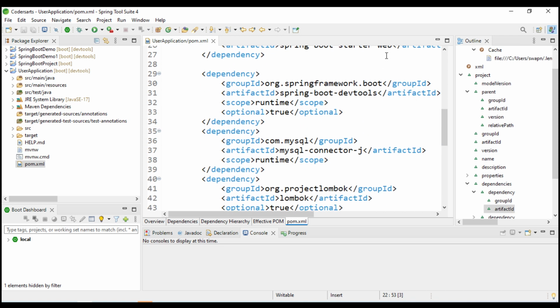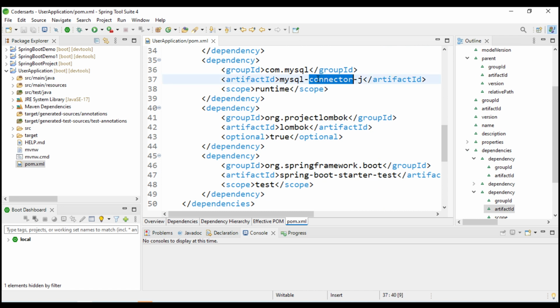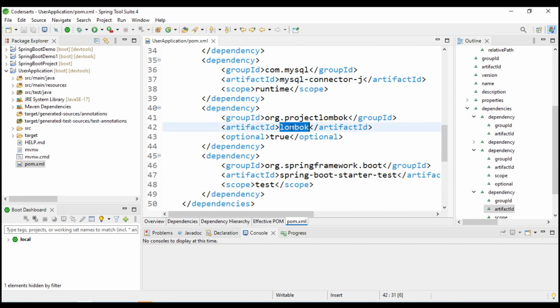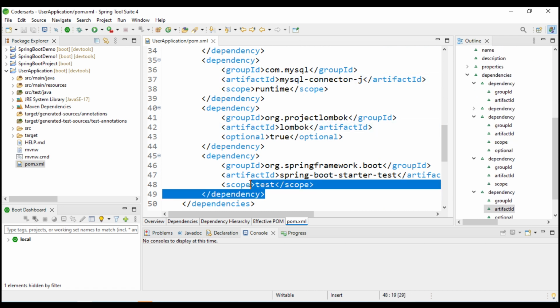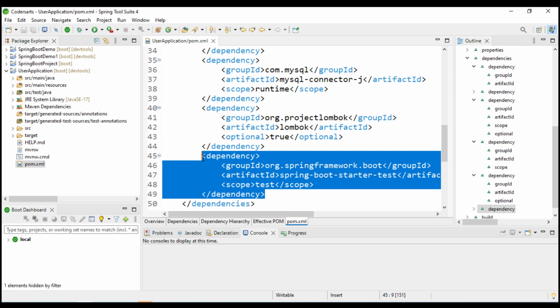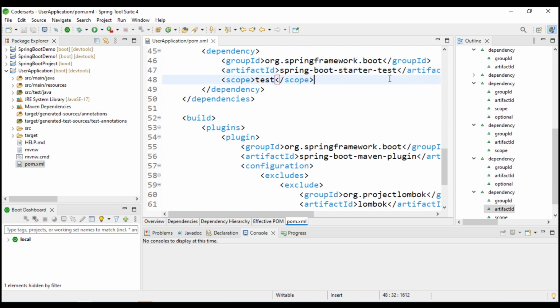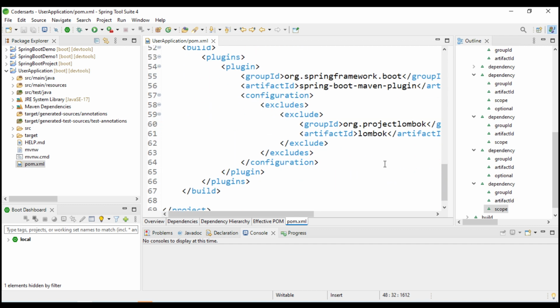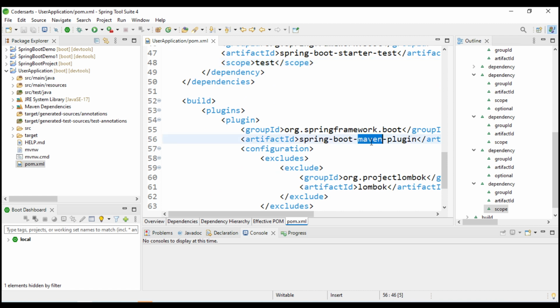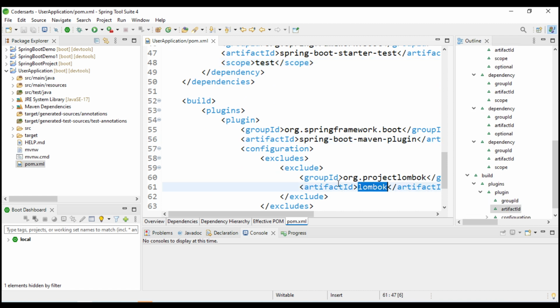Then the web dependency, then DevTools, then MySQL connector, then Lombok, and this dependency is to test the application. We don't have to add that, it is automatically added. And these are the plugins that will connect our application to Maven and Lombok.